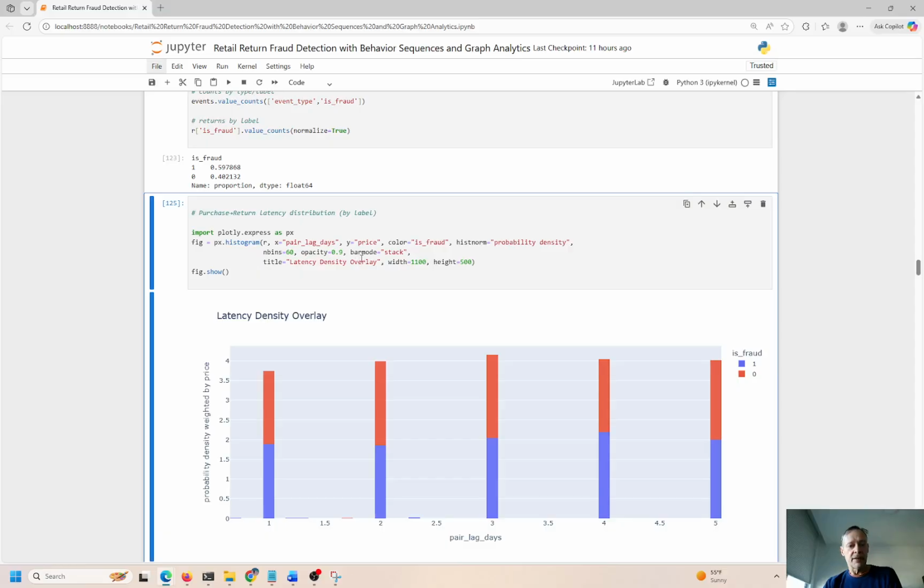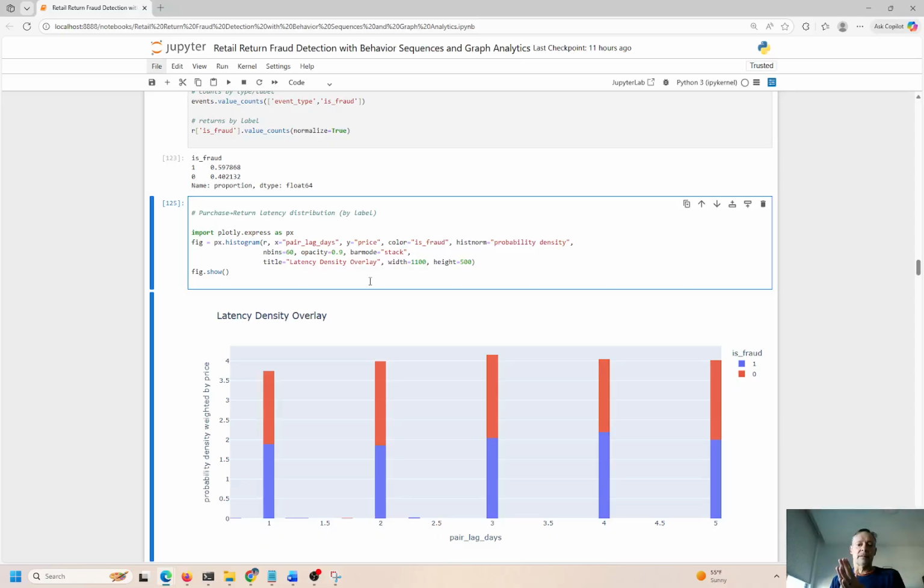So in this case, it's a little different, but the reason for that is because we're looking at parallel days, and the color is fraud, either 0 or 1, right? 1 is fraud, 0 is not fraud, and we can click on these and we can turn them on or turn them off. But basically, we're looking at these fraud transactions based on returns, right?